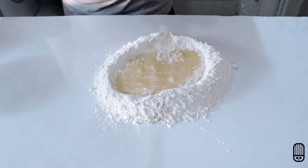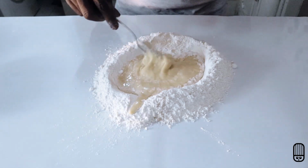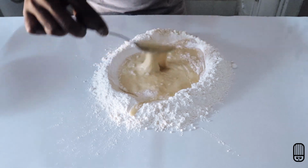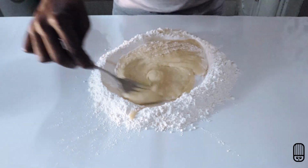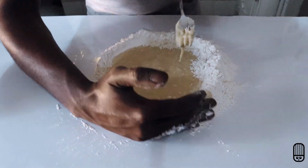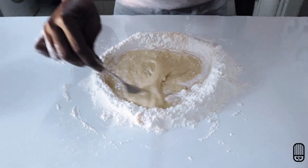It's starting to get heavy, so I'm gonna use a fork. So I'm changing to a fork instead of a French whisk because it's getting heavy. And if you've ever made bread dough, it's almost similar. But this time you're just making it with eggs and flour and a little bit of salt. And this is very exciting to do at home. You're making your own fresh spaghetti.